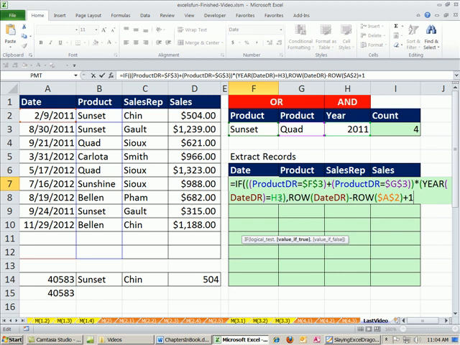Now, the reason we do this bizarre construction right here, and I'll hit F9, is because no matter if you insert rows above the data set or insert columns or you move this somewhere else, that little construction will always give you exactly 1, 2, 3, all the way to the last item. Control Z. Now, check this out. That's the value if true. Well, what? This is going to give me all the rows? No problem. It's not. We're going to get an array with just 1, 2, 3, and 8. And why? Because the first part of the IF will tell us all the trues.